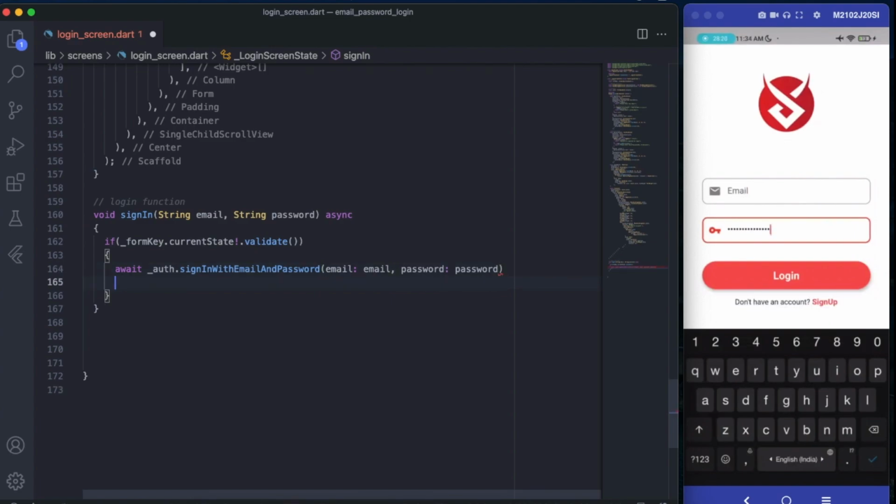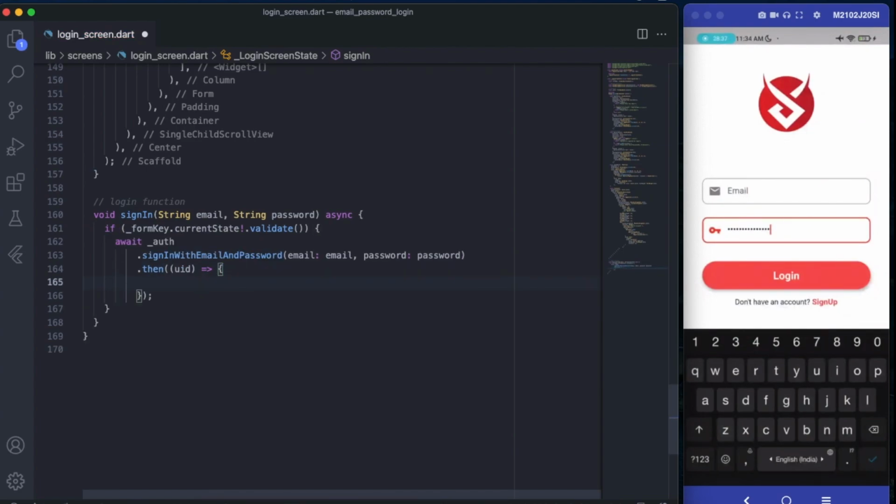Now we will write then, if the login is successful, then we will pass this value, UID, user ID, and here we can write this, and here what we need to do is, we will call our FlutterToast and show this toast as login successful.